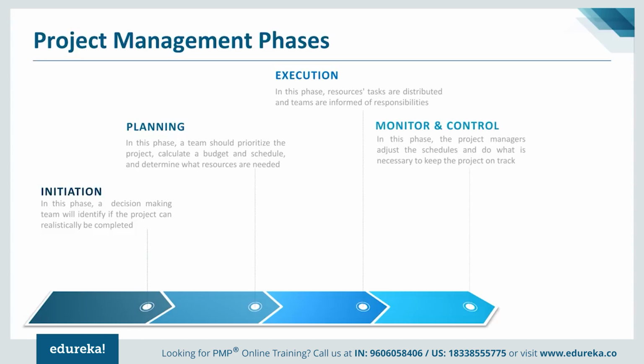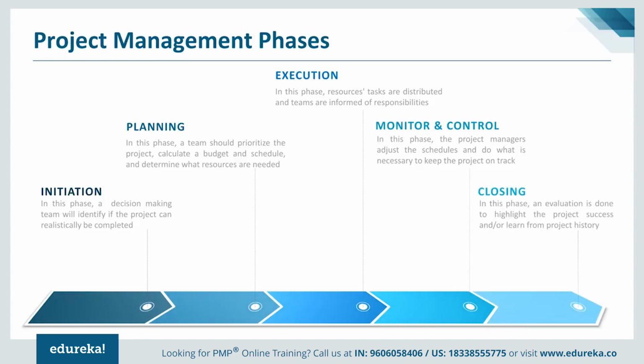Now, while execution of the project is happening, it's equally important to monitor and control the project. So I wouldn't say monitoring and controlling is a separate phase. Please understand that monitoring and controlling will be there throughout the project. So I would not call this a phase. These things are more like, I would say, process groups. These are not truly phases, but more like process groups.